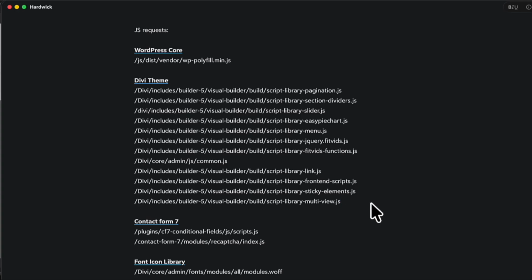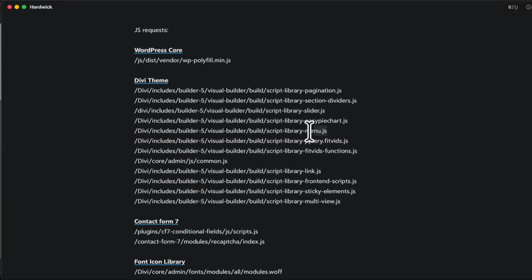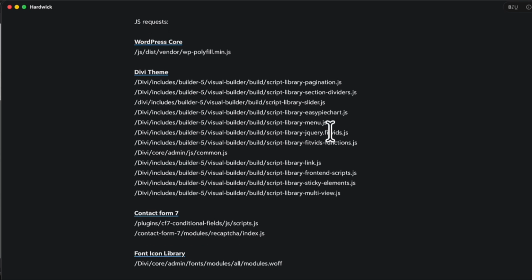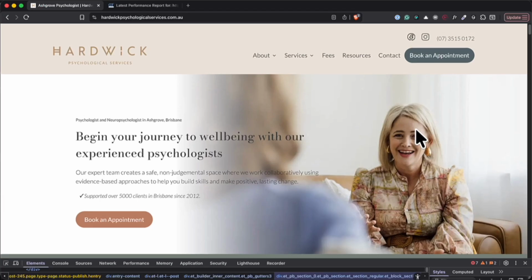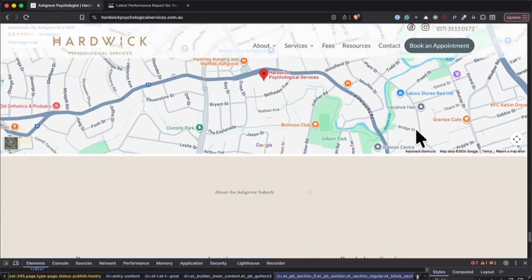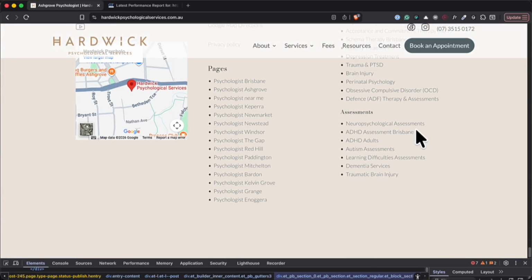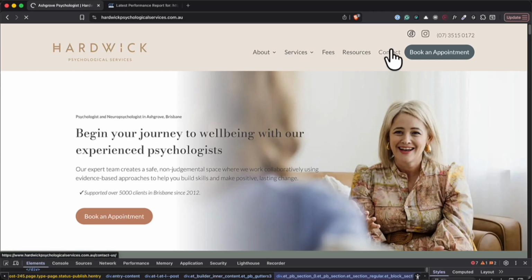When optimizing a site built with the Divi theme, make sure to offload all the unnecessary JS requests except the menu. If you don't load the menu JS file, then the mobile menu won't work properly. Next is the Contact Form 7 plugin. 2 JavaScript files are loaded on the home page. On the home page, there is no contact form, yet requests are still being loaded. In the form plugins category, Contact Form 7 is one of the worst plugins to use. Let me open the contact page.